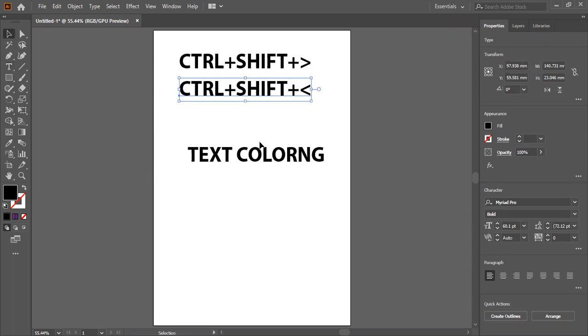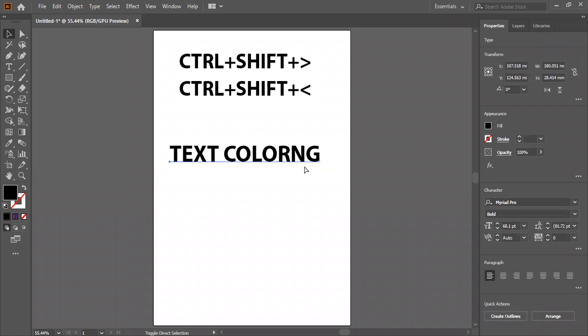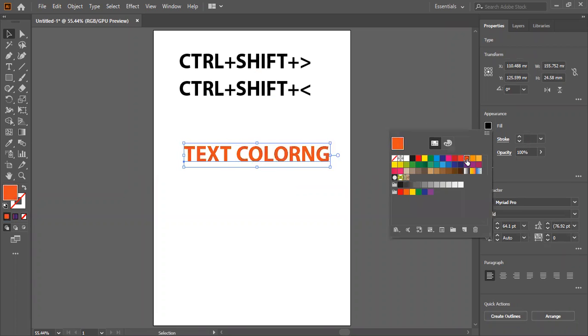Once you have clicked the text box, you can increase or decrease the text. That's what I have used. Anyway, to do the coloring, you know that normal coloring can be done like this.